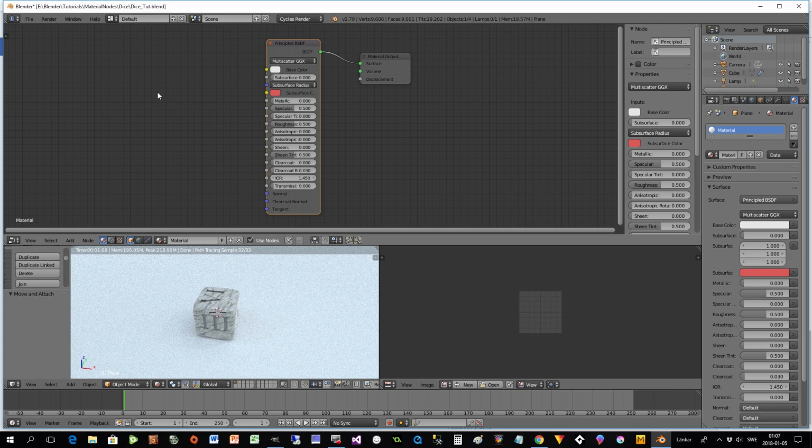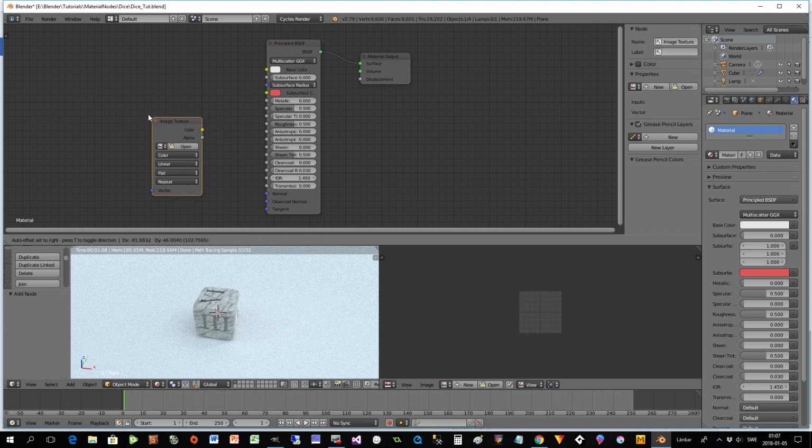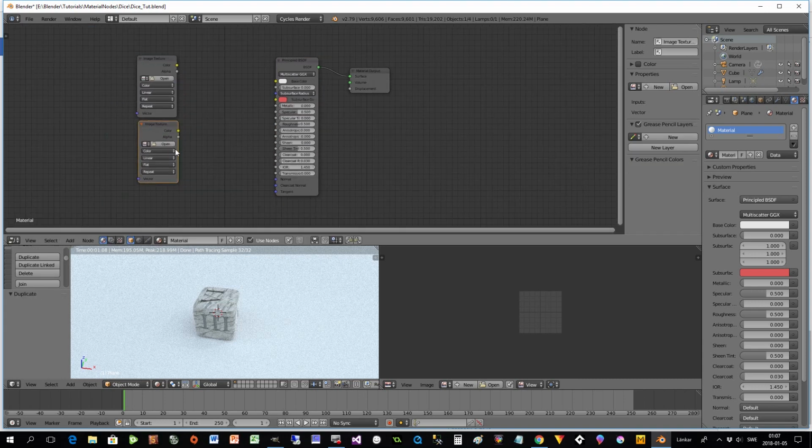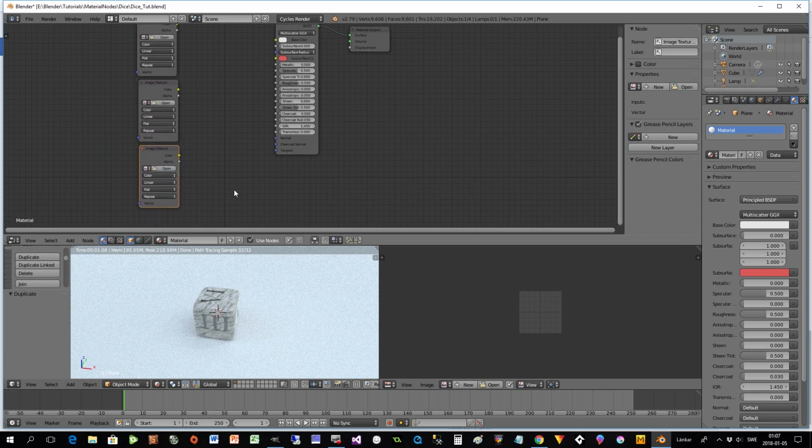And now we add those three textures as well. So image texture 1, Shift D, 2, Shift D, 3. Okay, like this. The plane should not use the UV map that we have for the dice, of course.